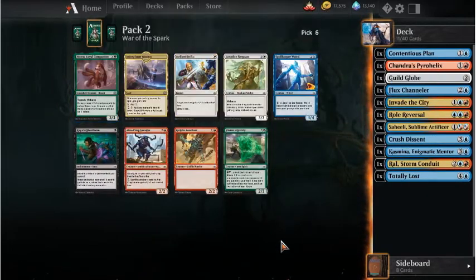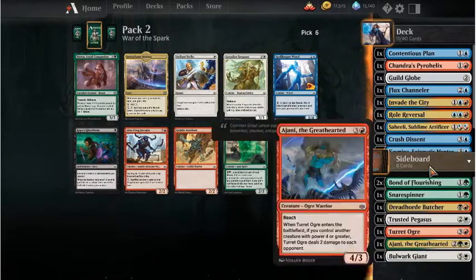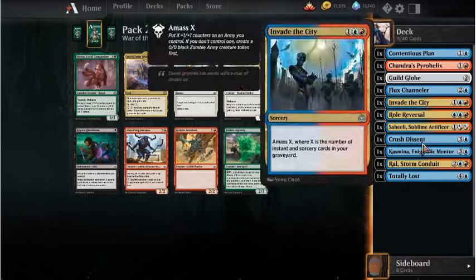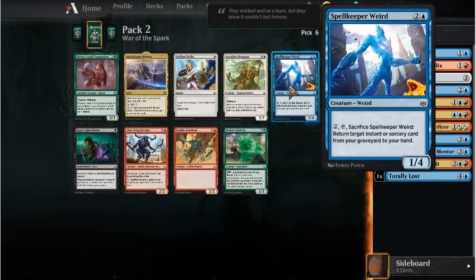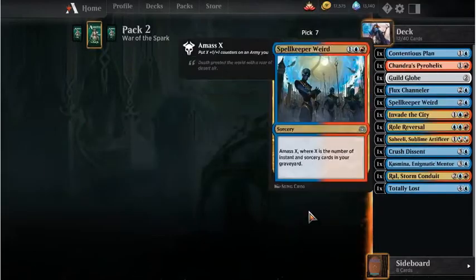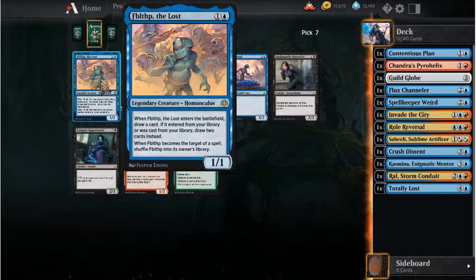Mawoo! Mawoo's sweet, but not for us. There's that beacon. We do have an Ajani, but Ajani's not going to be good in our deck anyway. I think we're just going to take Spellkeeper Weird, a decent blocker that you can sacrifice to get back a spell from your graveyard. Fibblethip and Burn-in Profit are decent. I'm going to take Fibblethip here.